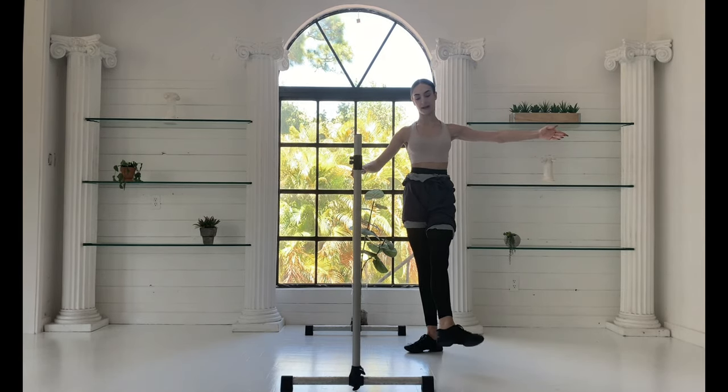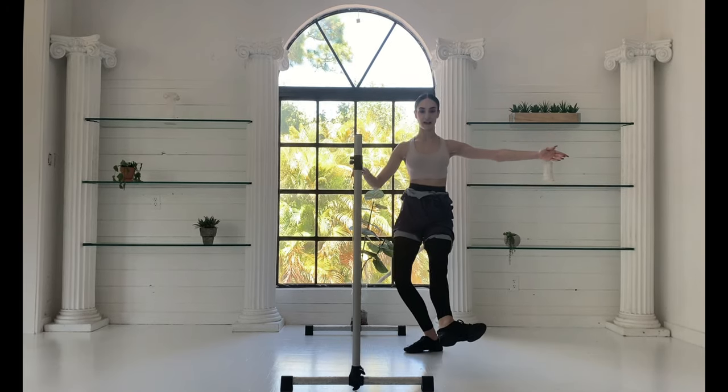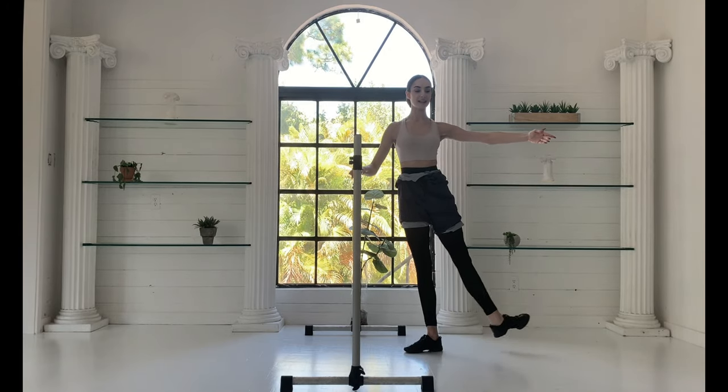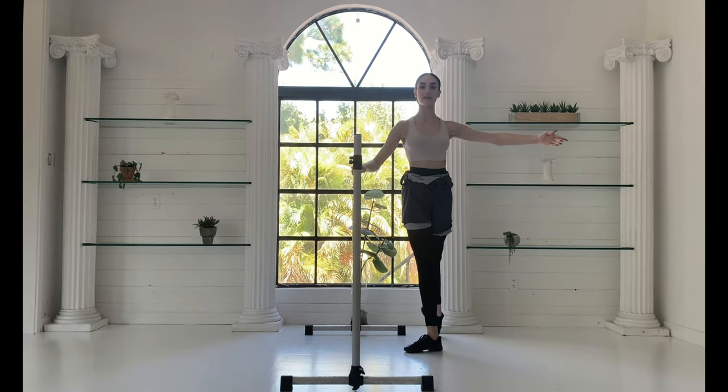Five, six, seven, and eight, and you right. Flex, point, close straight, and you. Flex plie, point plie in first, and you. Flex, point, close straight, and you flex plie. The whole thing just on the bar, every side.